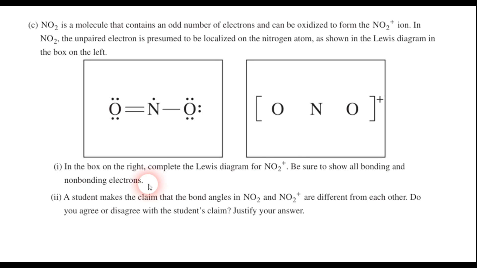So whenever we write or draw a Lewis electron dot diagram, I always like to start with the outside and work my way in. So we'll put the 6 valence electrons around the oxygen, 6 because it's in group 16, so 6 dots around that one, and then 6 dots around this oxygen as well. Now I would normally put 5 dots for nitrogen because nitrogen is in group 15. However, this is a positively charged ion, which means it's basically lost 1 electron. So instead of putting 5 dots in here, I'm only going to put in 4 so we can account for that positive charge.